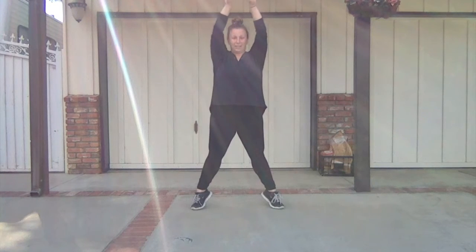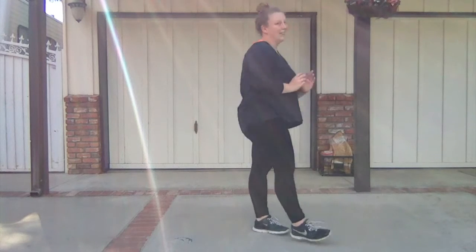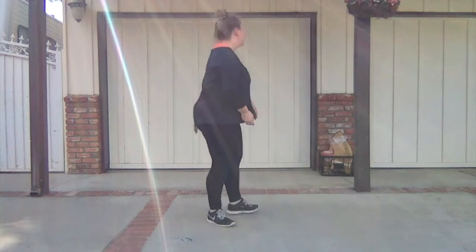If you can't see me, five, six, seven, eight. Okay, so everybody is here. The first line. Your arms go to the left, this way. So you should be facing backwards right now. We're facing upstage, but your arms go around step here, okay?